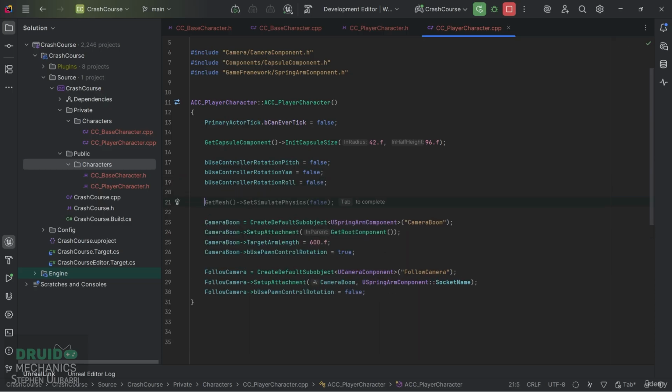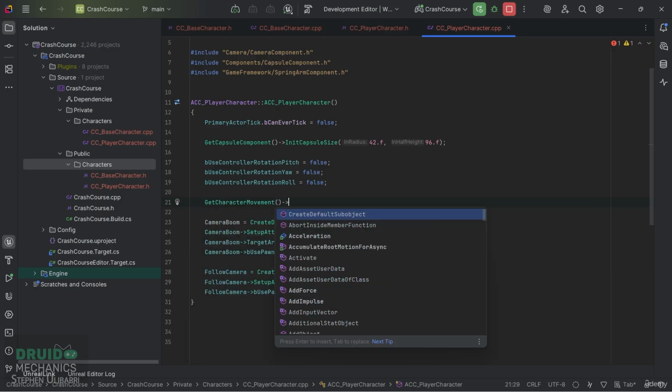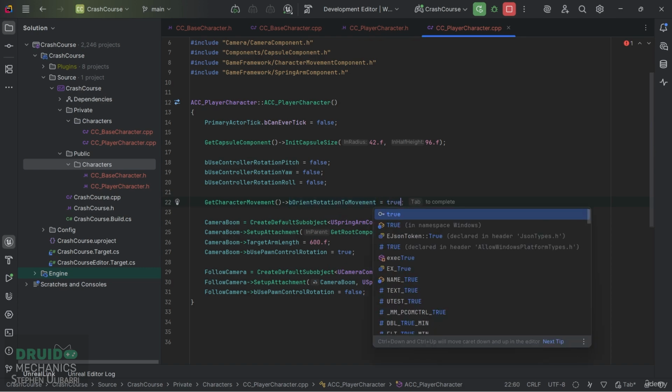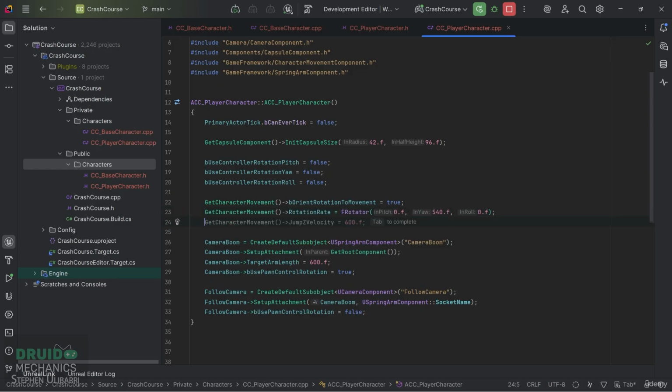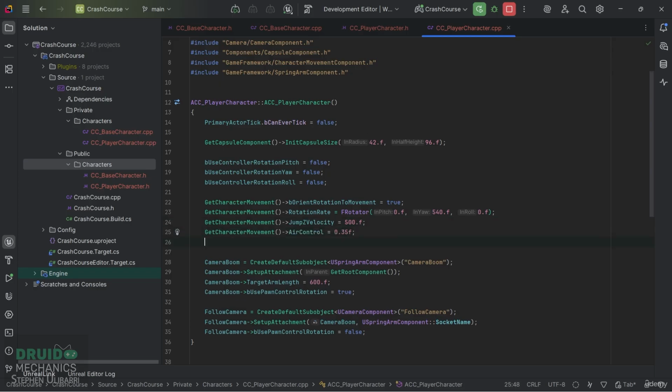And then I'm going to set some properties on the movement component with GetCharacterMovement. I'm first going to set bOrientRotationToMovement to true so that our character rotates in the direction of movement. I'm going to set its rotation rate for the yaw to about 540. I'm going to set the JumpZVelocity to 500. I'm going to set AirControl.